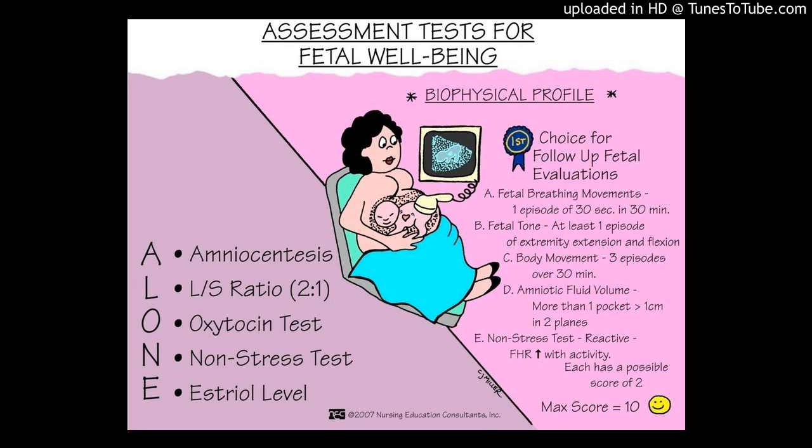Right. This is when, towards the end of this stage, if she's going to get an epidural, now's the time. Okay? If she's going to get an epidural, now's the time. There are epidurals called walking epidurals. Have you seen those or heard of those? Where it does not totally numb your legs. It just numbs down to the pelvis area. And so you can actually get up and walk around with an epidural.